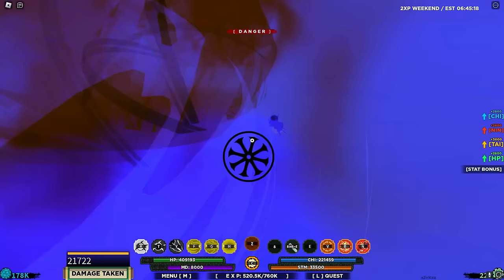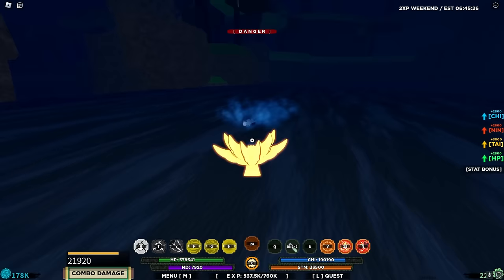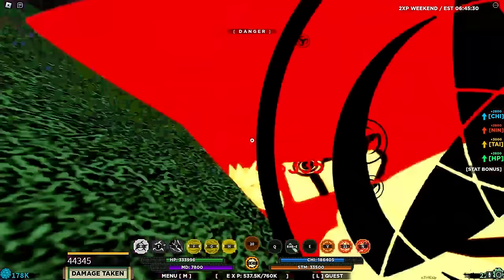Oh my god, he does damage. But however, we're going to get him straight with this. Straight after we spawn back from the dimension. Hit him with some... Never mind. Please, let me dodge that. Oh my god, I can't dodge these moves for some reason.